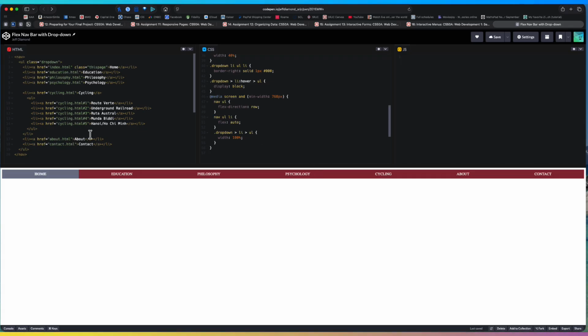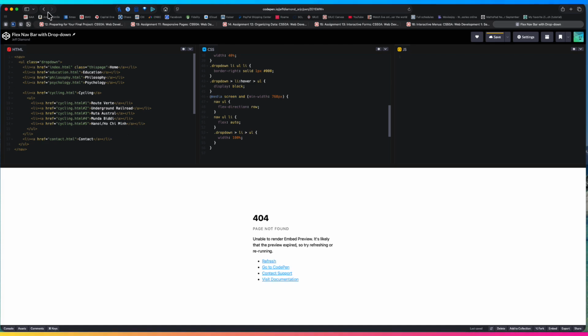So for example, if I took out this about list item over here, everything resizes on the page to make it work for that scenario.